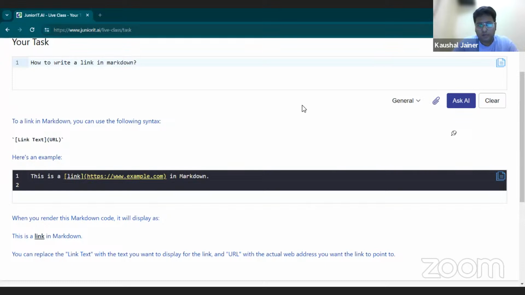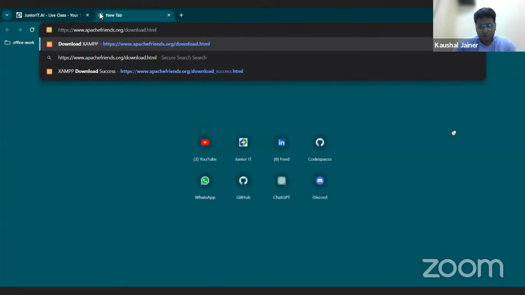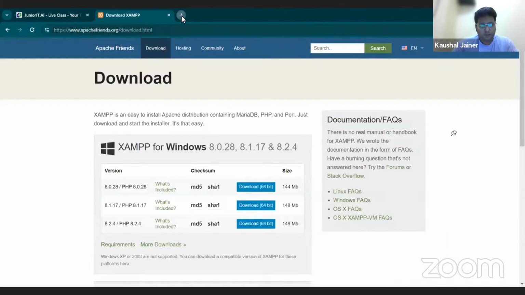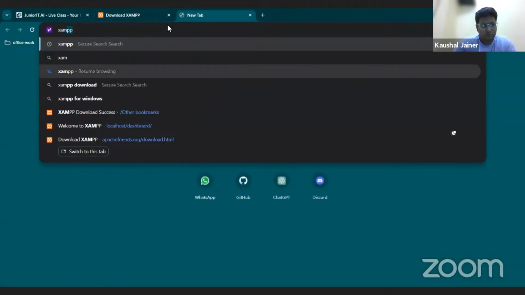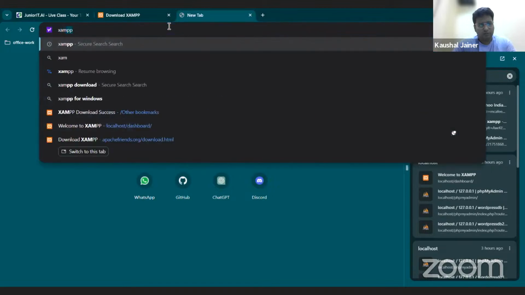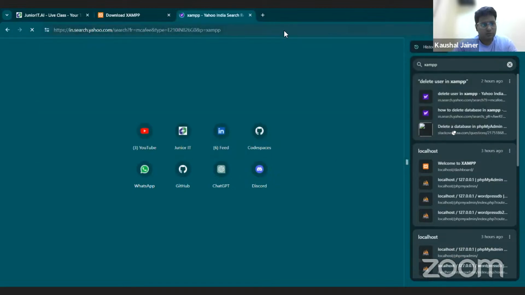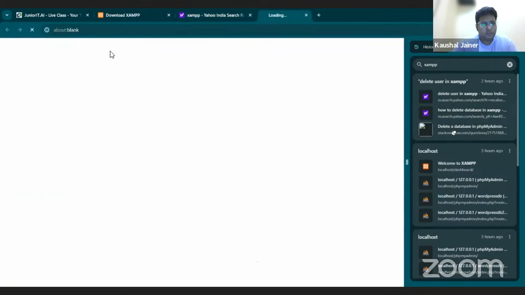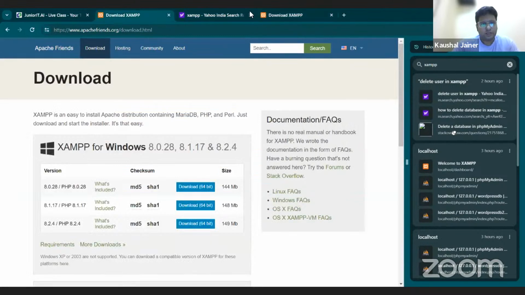I'm going to give you the link in the chat box. You just have to click on this link, or you can also search for XAMPP server and it will lead you to the link. Let me show here. See, the same site. It will lead you to the same site.